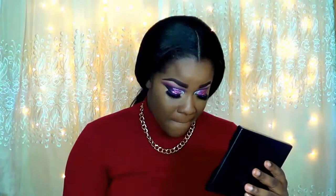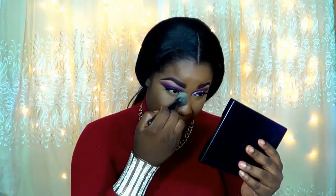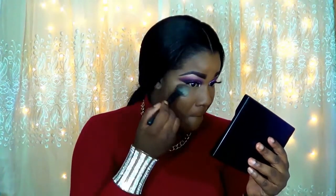And of course I'm going in with my setting powder. The one that I'm using right now is actually my fave. This one is called, what's it called? It's called Covergirl, and it's in the shade 105. Yeah, that's the shade. I just use this on my elf brush, and this is the elf brush, but it is so soft. It just gets the job done perfectly. I love this for setting my face.